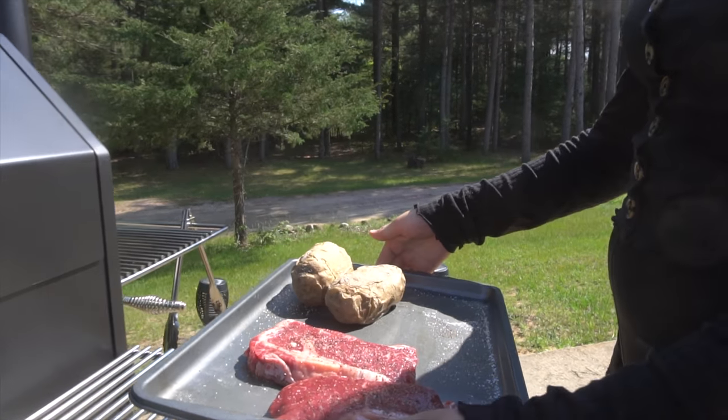Number two, you can get this thing super hot and bake in it. We live on a homestead and it's summertime — we don't want to heat up our entire house by baking inside, so we can just bake bread and things outside and keep the temperature down. Third reason: this thing is built like a tank — 10-gauge heavy duty steel. When I look at this steel it kind of reminds me of our wood stove inside. The wood stove is heavy duty steel, super heavy to move, and this grill is the same. It's built like a tank, it's going to last forever — I'll never have to purchase another grill — and because the steel is so thick, it really retains the heat versus a cheap stove with thin sheet metal that ends up rusting out.